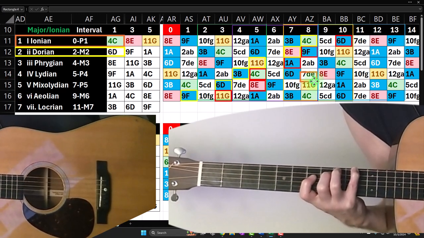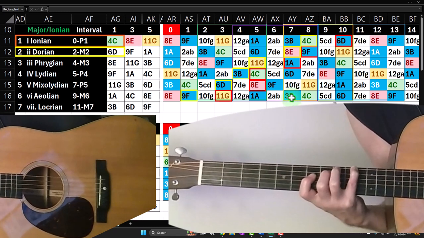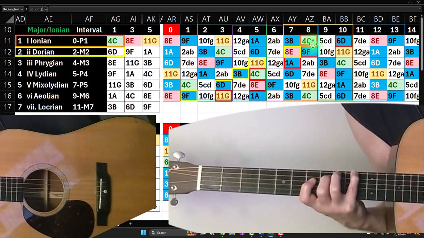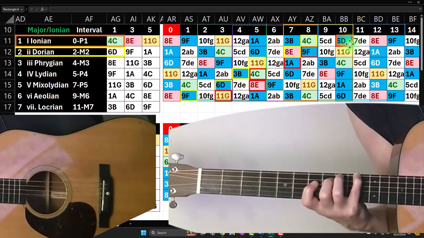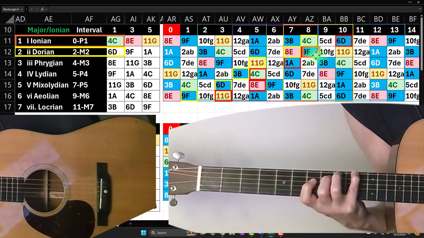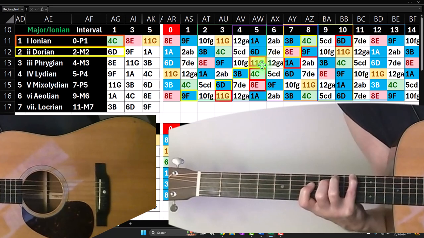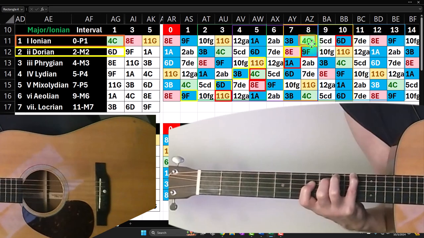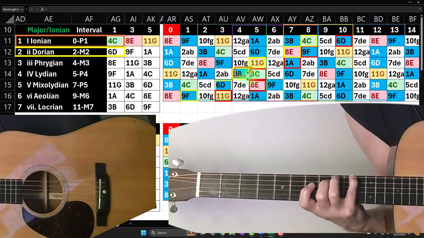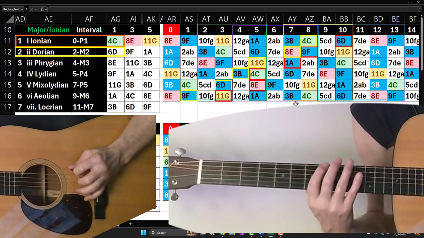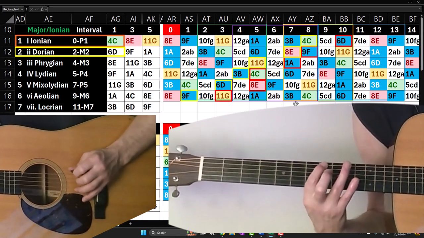So you could keep it going, but if I just think of those two together, it's kind of interesting that I could go from the one of chord number one to the one of chord number two, to the three of chord number one, to the three of chord number two, to the five of chord number one, to the five of chord number two, and that makes my scale because I have C, D, E, F, G, A, and then I should go down here to B, C to end it, right? That's kind of interesting. So if I could see that, I could start to put those together.